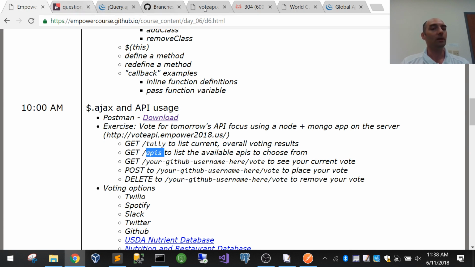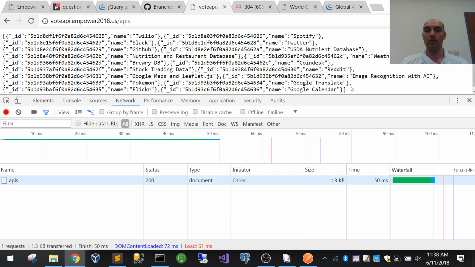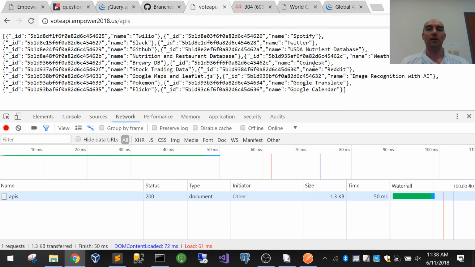How do you know what the possibilities are for voting? There they are. What type of JSON did we get back here? An array. We knew that because it started with a square bracket. An array of what? Objects.